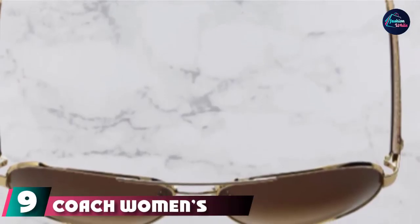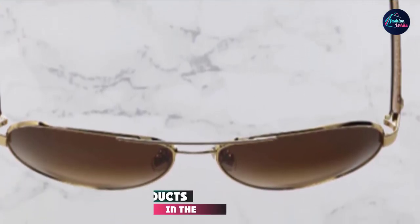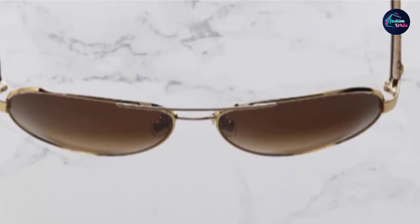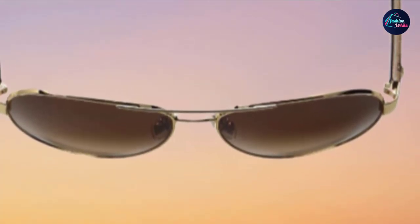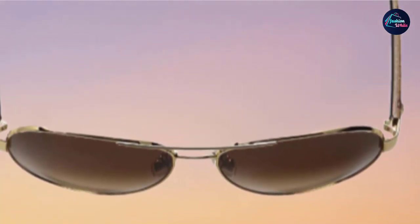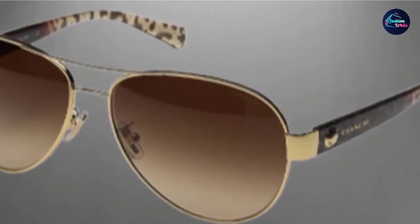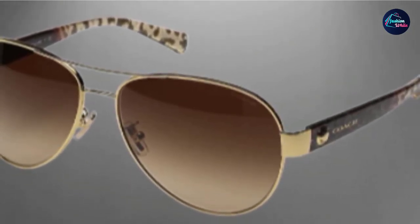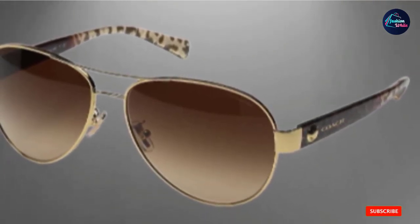Next at number 9, we have Coach Women's Sunglasses. For style and class, these Coach Sunglasses are the way to go. They combine form and function, making them great for pilots or those who spend a lot of time outdoors. It's easy to see why these are an Amazon's Choice — the price is right and they suit just about every face shape. The lenses come in either non-polarized brown-to-gold gradient or polarized dark turquoise. The plastic lenses measure 58mm wide and the frames are imported metal in a cute leopard print. Customer reviews are overwhelmingly positive, even among buyers with sensitive eyes and smaller head sizes.